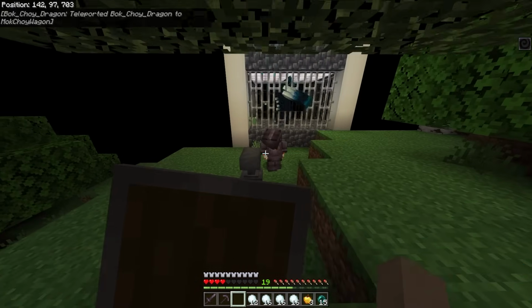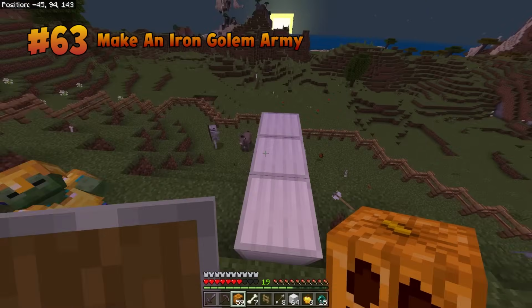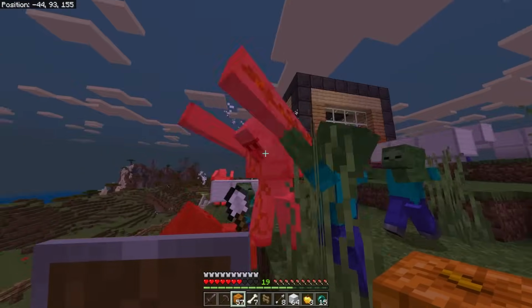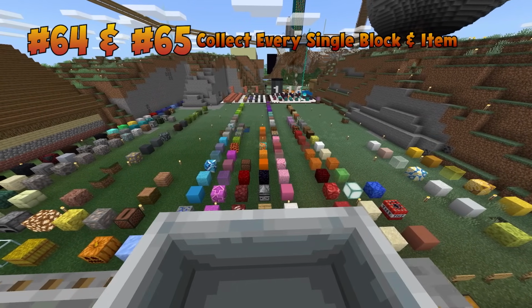I removed his sense of purpose, because now he spends his whole day running around doing nothing. Maybe that's fun. Maybe it's fun to you to have a bunch of iron golems defending your base just in case those torches fail. It's always an overkill thing to do, but at some point, Minecraft is about overkill. It's about showing what you've got, even when you really don't need to show what you've got, and I absolutely love that. I also love the idea of collecting every single block and item the game has to offer.